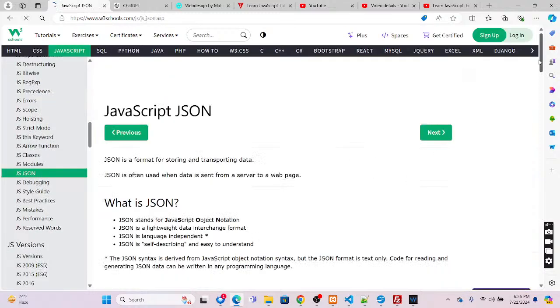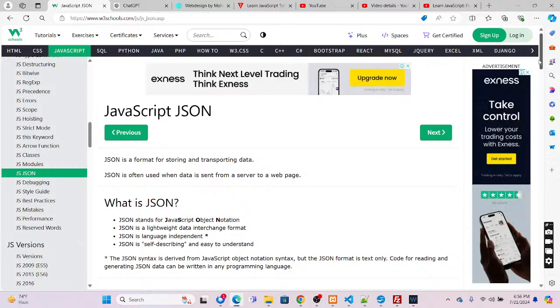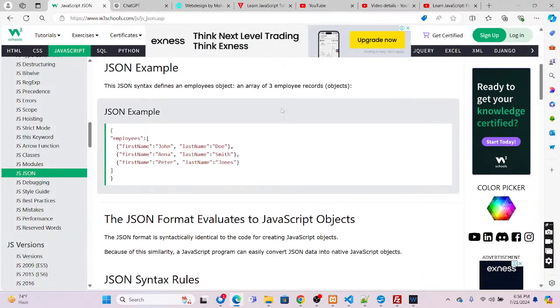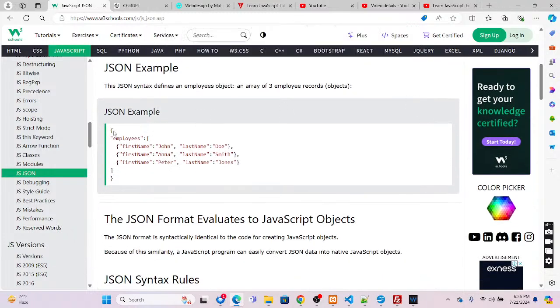So JSON format is for storing and transporting data. Usually we use that to send to the server. So this is the template. It should be in curly brackets, and then a record, employees, like a table, and then a table name, and then its first value, name-value pairs.